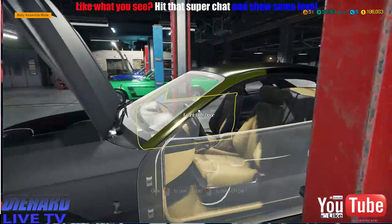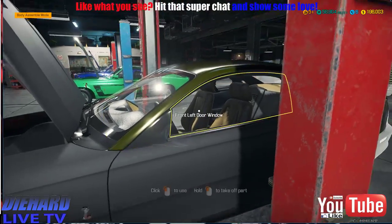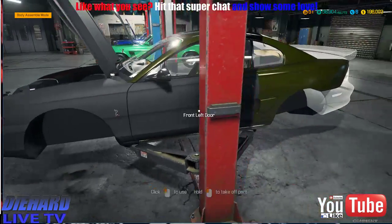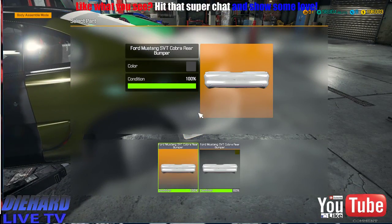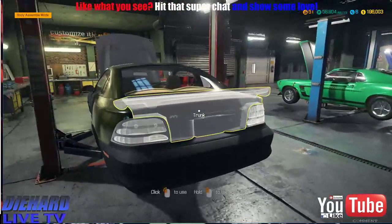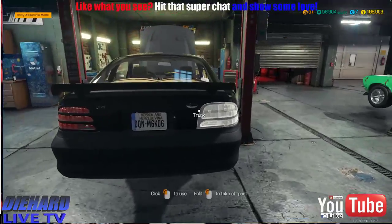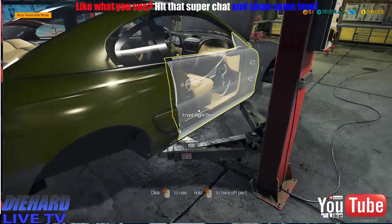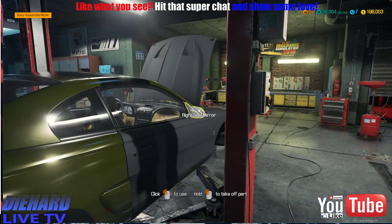Our new fender. New front glass. Front door. Window. Side mirror. Brand new bumper for it. New glass for the back. New trunk. New taillight. Window and a mirror.